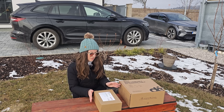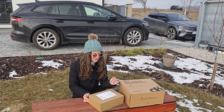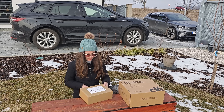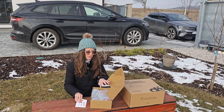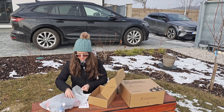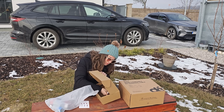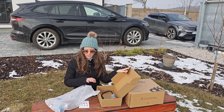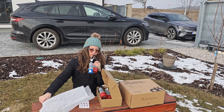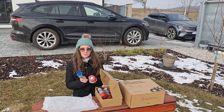Let's get to the unboxing. First I'm gonna check out the adapters that I received. I have three options: a Schuko plug, a one-phase CEE 16 amp plug, and a three-phase CEE 32 amp plug. That's really cool. These come in really handy especially when you're traveling or if you're out camping or something. Here we have the three-phase CEE plug and this is our one-phase CEE 16 amp plug. We're gonna get to test some of those out today.